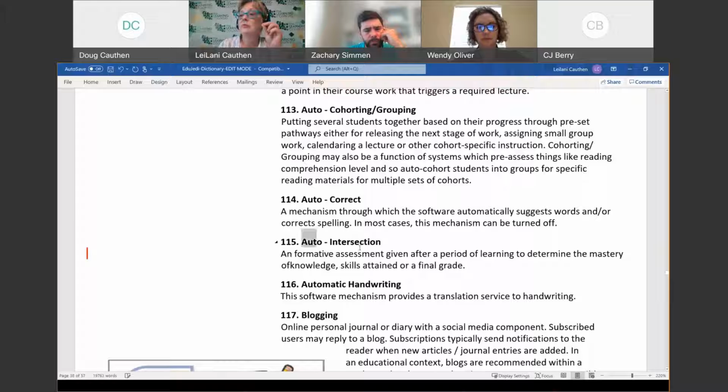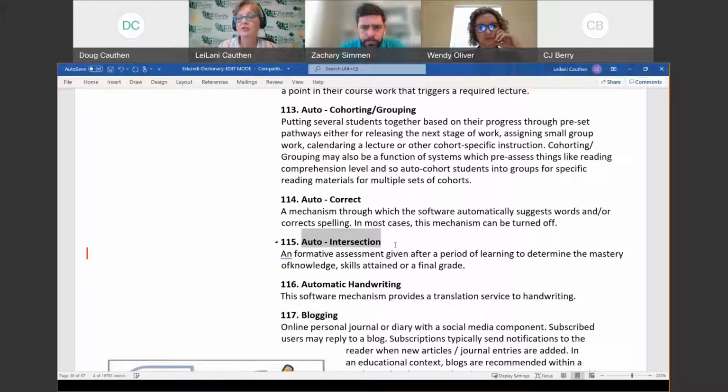But I don't know, based on the last EduJedi work, if this is actually a good definition, because auto intersection could be with anything, you know? Yeah. You're auto intersecting to have a meeting because you just failed at one thing 16 times, and you need to now have a teacher meeting because they need to help you figure out fractions, right? So I'm going to make a note that this needs to be worked on as a definition to make it more clear.